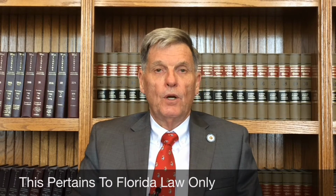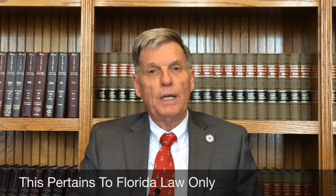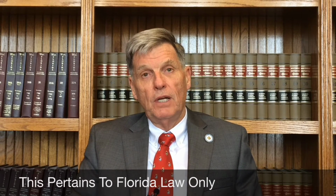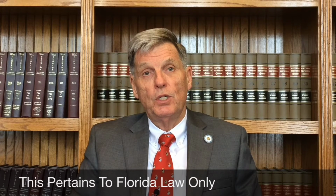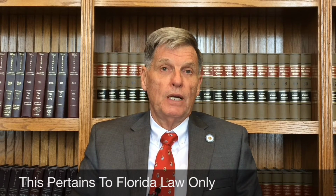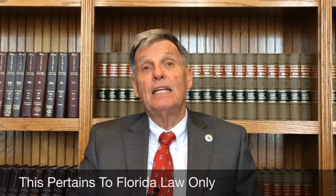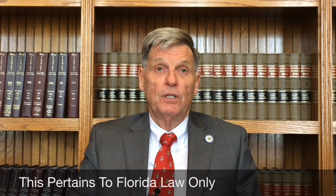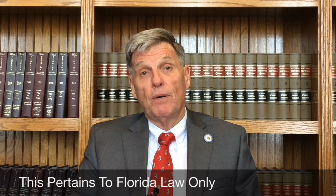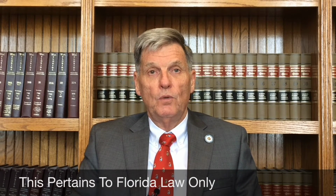Now, one cautionary note here is that you need to check your restrictive covenants and your homeowners association restrictive covenants, and that they may restrict whether or not you can construct a fence, and you may need to get their permission to put up a fence on your property. So that's something that you might want to check on before you do that.